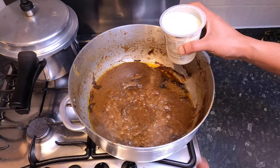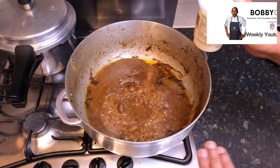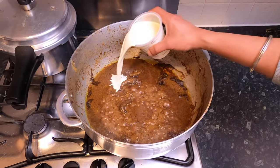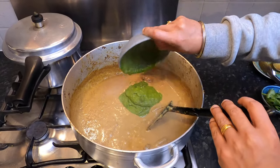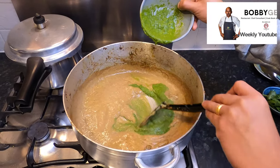So now I took out all the meat and kept it separate. It needs at least 2 hours of cooking because the pigeon is tough. It needs slow cooking. Now I'm adding 300 ml of cream to the sauce. Once the cream is reduced in the sauce, I'm adding the green chutney paste. Now mix it and cook it for a minute.